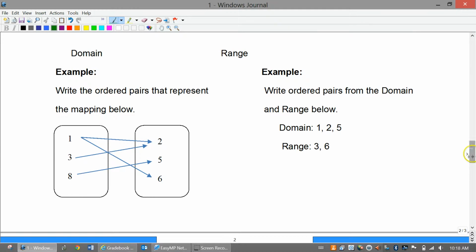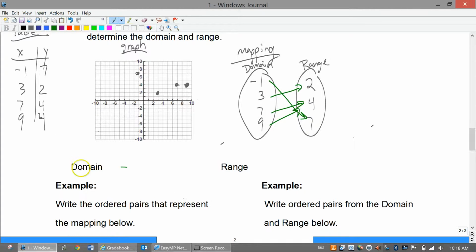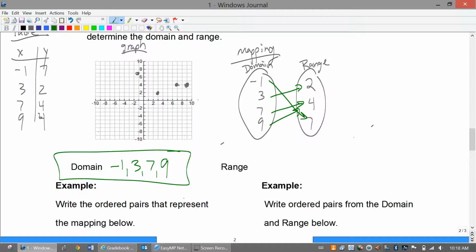Oh, first, hold on, one more thing that we need to do. You guys don't have this written on there because I added it after I printed it. But we're going to just specify what the domain is. We're just going to write it out separately. So write down underneath your thing, write domain, and we're going to list the domain values there. When I ask you for the domain, I'm just asking you straight for the listing. So like -1, 3, 7, 9. That would represent your domain. It's just a listing of the numbers. The same thing, do not repeat the same number twice in your listing. Range, 2, 4, 7. Write them down.